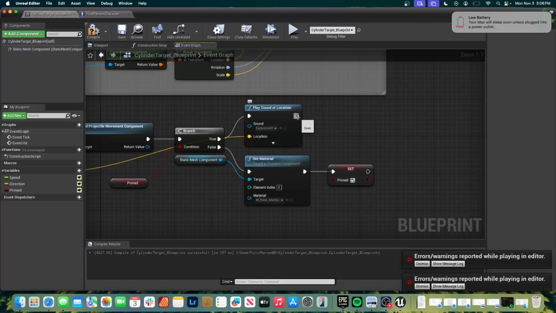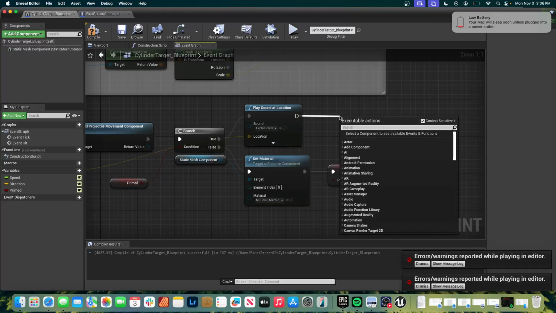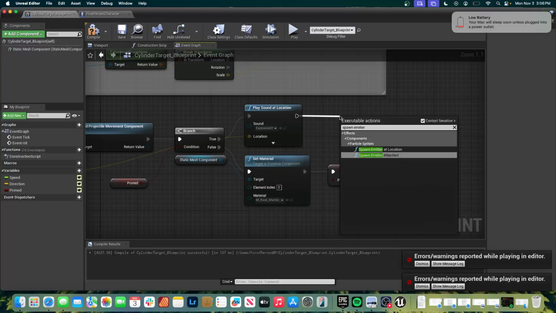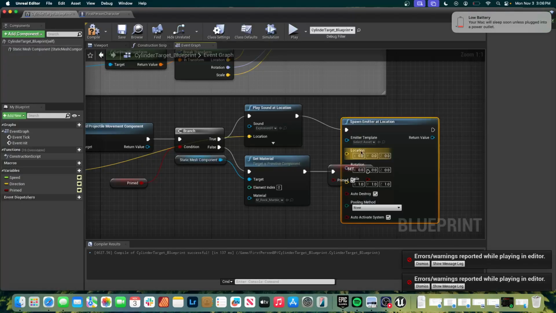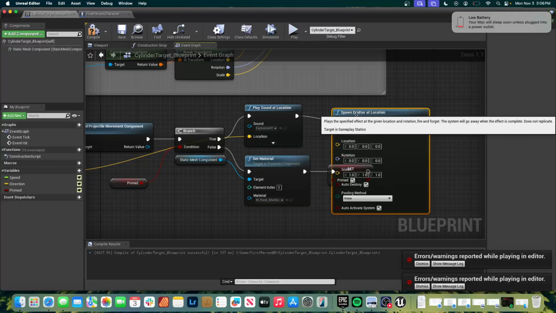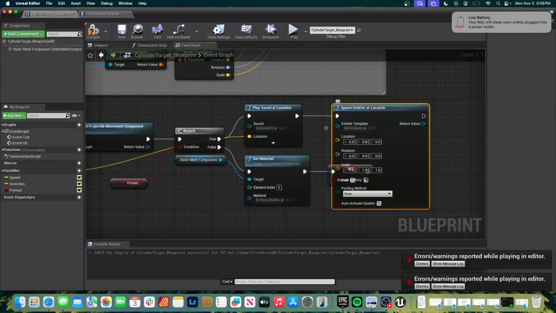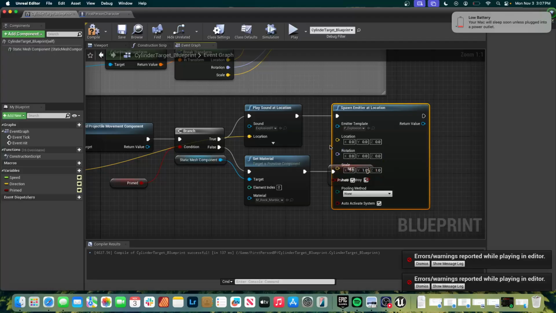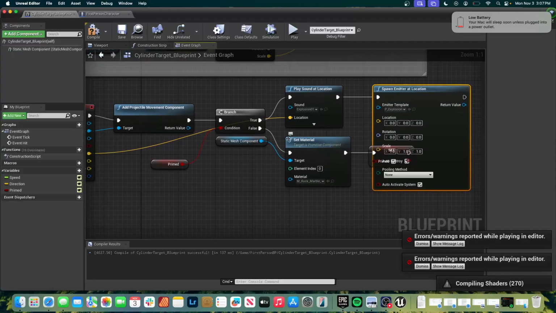We get that pin, and then the next thing we want to do is to actually create some visual effect that an explosion happened. So we do spawn emitter at location, and what that does is it gives us an emitter here. We can pick out which one we want to do for that. There's all kinds of different particles. I'm going to do the explosion because that just makes sense.